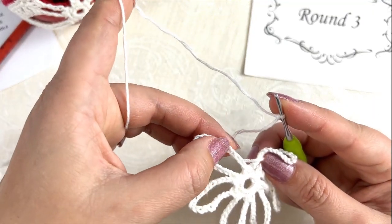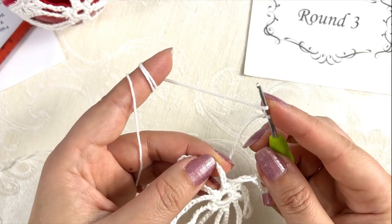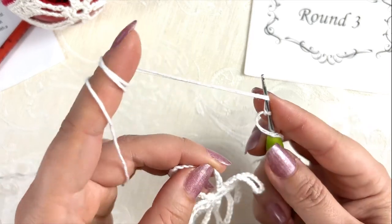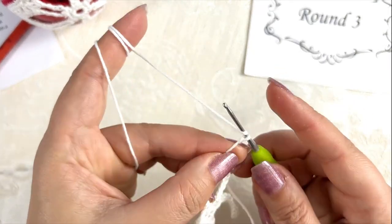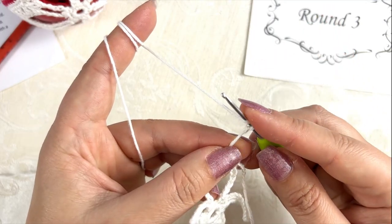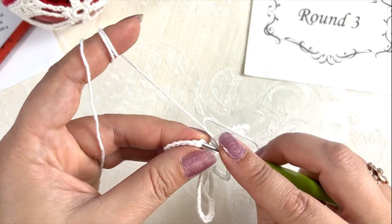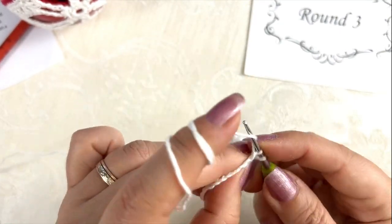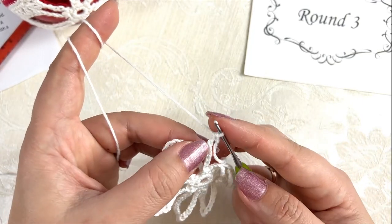So this is my stitch into which I'm going to work into, yarn over, block it, you see, if you don't block it with your finger, you do yarn over and then you lose it. So do the yarn over and then block it with your finger like this and work into the fifth chain stitch, make a double crochet like this. Okay, so this was the first stitch.